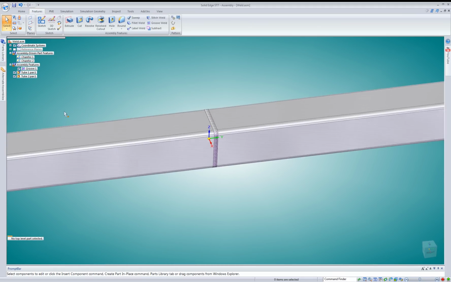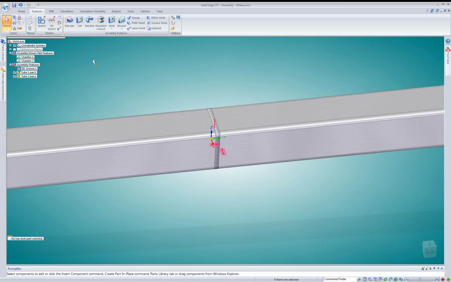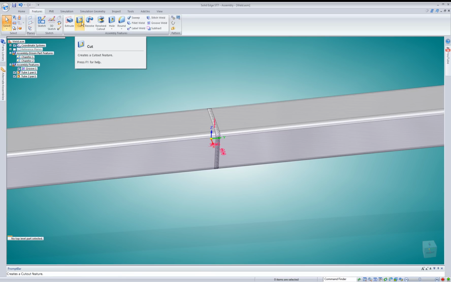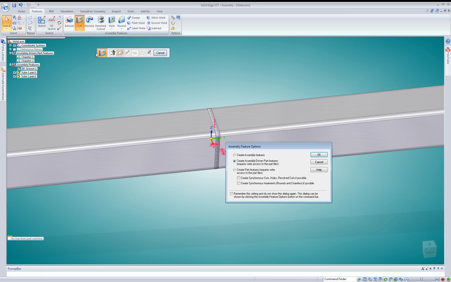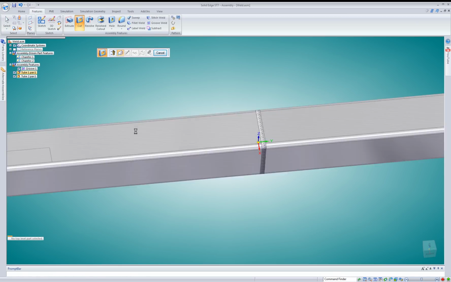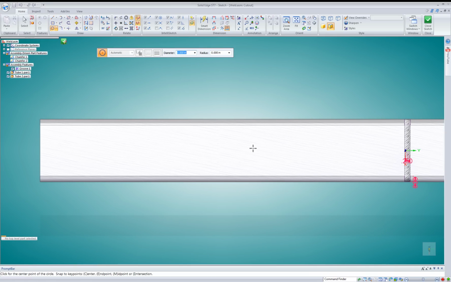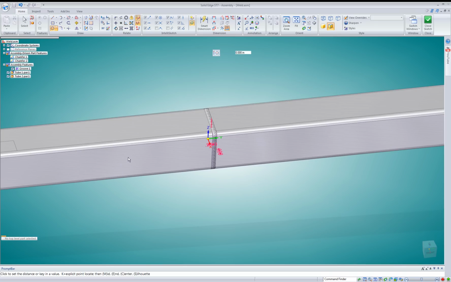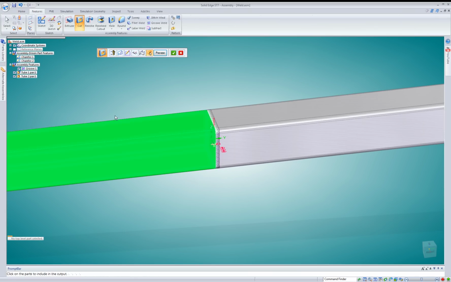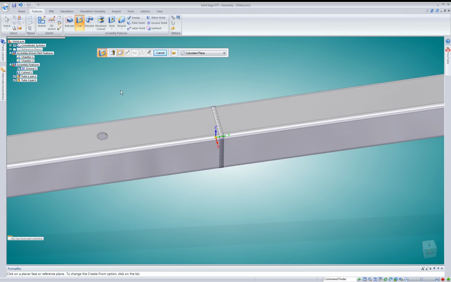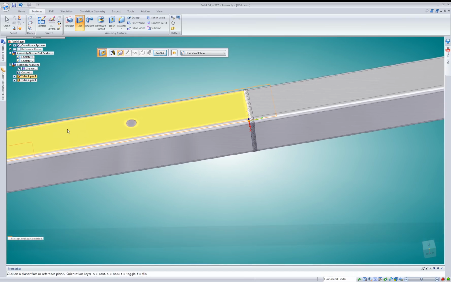Alright, so we did an assembly driven feature, and we did an assembly driven part feature. The next thing we're going to do is create a feature. Again, in this situation it doesn't really matter. I'm going to say maybe they need an access hole that gets welded up later. So let's pop a hole in the assembly. This time I'm just doing a regular cutout, so I'm going to pop a little circle on the profile here, and go a little bit down into it, and let's build that little hole.